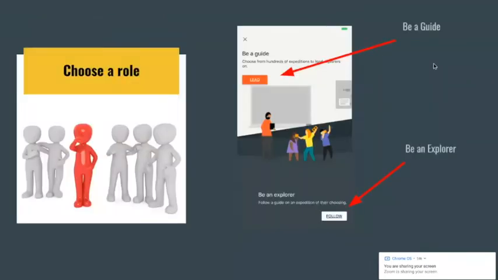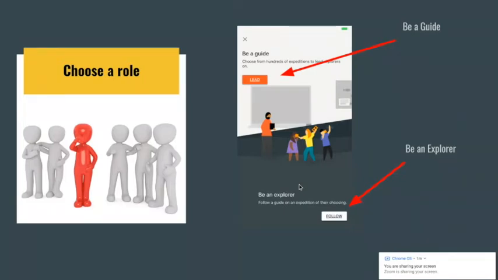So once you lead an expedition, you have your options. So I did some screenshots here. So this is what it would look like on the app over here on the right-hand side. So you can choose, are you going to be a guide? That means you're the teacher role. You're going to lead your explorers through the expedition, or you can choose to be an explorer and you're going to follow the guide on the expedition that the guide chooses. So you could do this both ways. You could actually, and I haven't tried it yet, but it's something I want to try this upcoming school year, is I want to actually have some of my students be the guide and not the explorers.